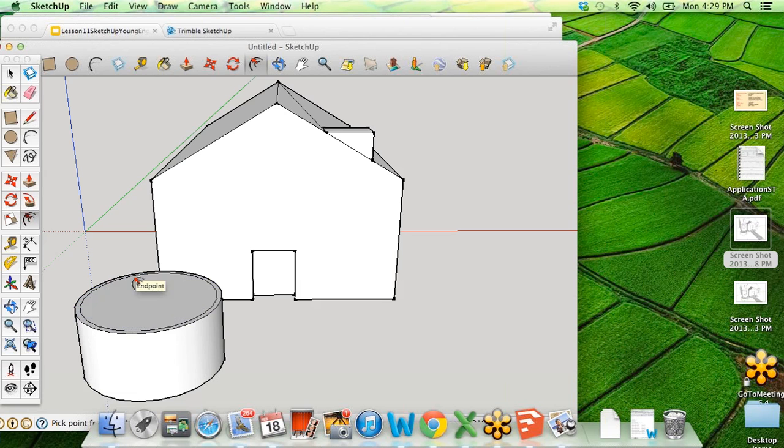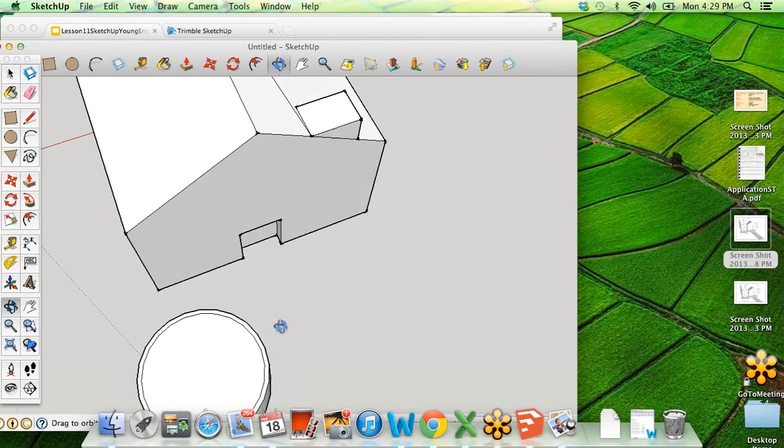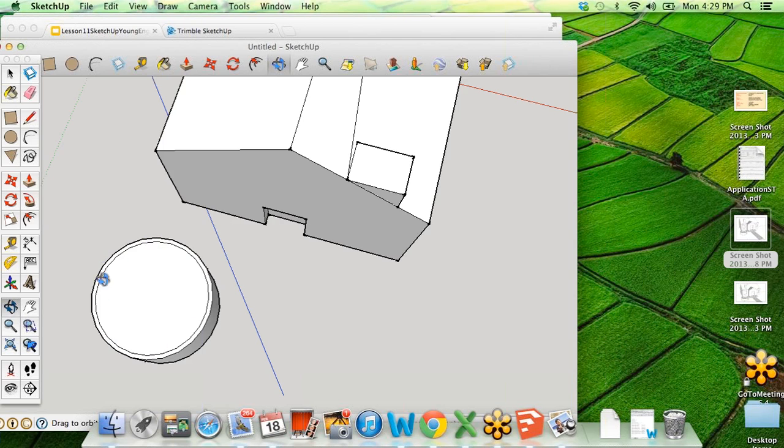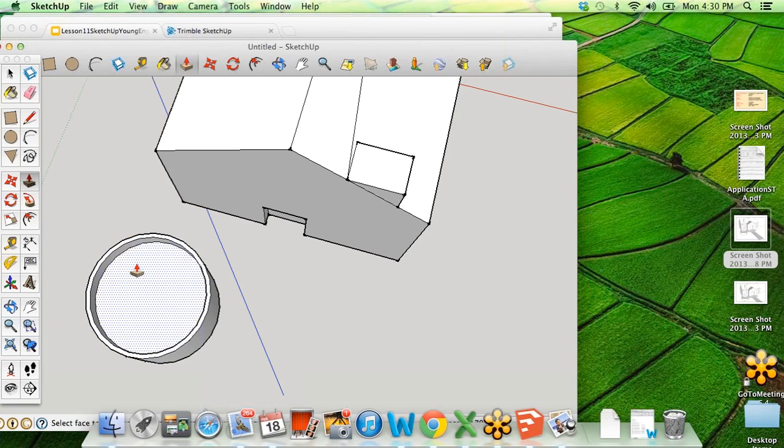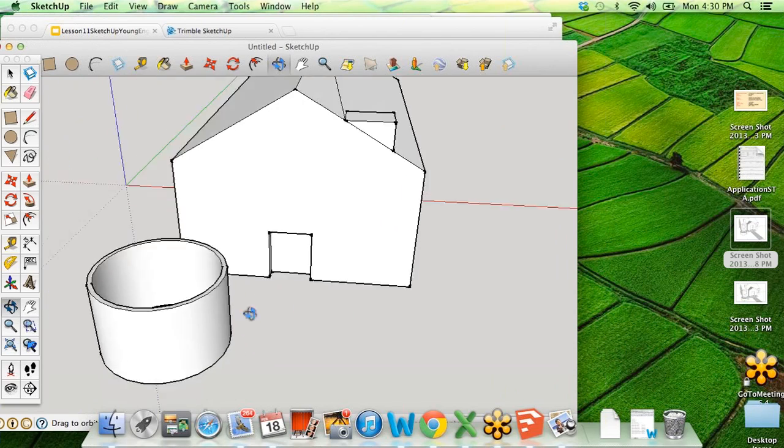And I created a circle that was similar, just offset to that original circle. And we can see if we get a bird's eye view, it's set in there equally. You create a rim. And then again, you can use your push-pull on just this inner surface or the outer surface. So you can pull the outer surface up or push that inner surface down. And now that object is hollow.